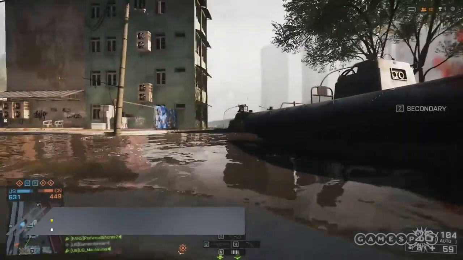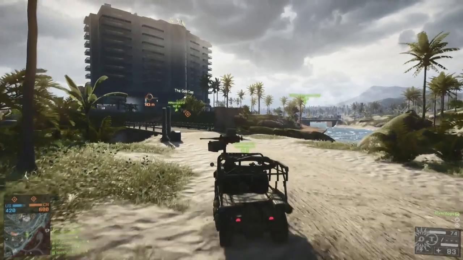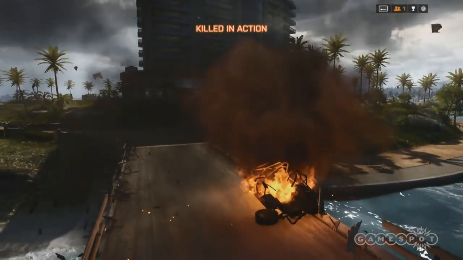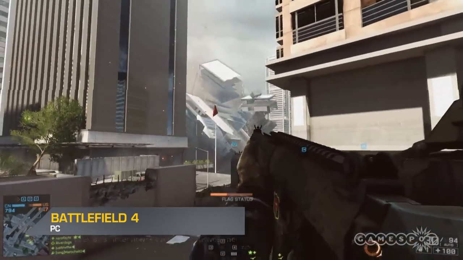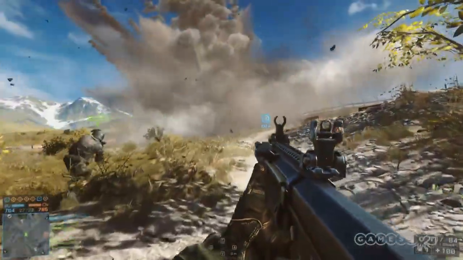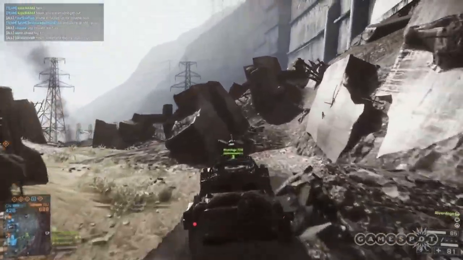Webster's dictionary defines Levolution as: the word you've entered isn't in the dictionary. Click on a spelling suggestion below or try again using the search bar above. Fortunately, we here at GameSpot don't confine ourselves to so-called real words in actual languages, so we're here to clear things up by showing you what Levolution events take place on each map, teaching you the best ways to trigger them, and breaking down which ones are cool and which ones drool. Lancang Dam, you suck.